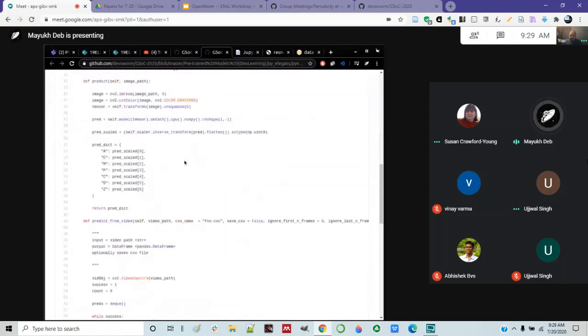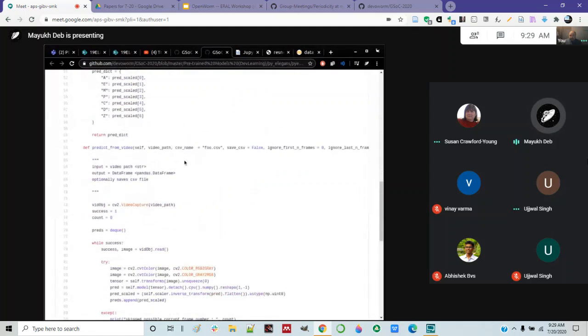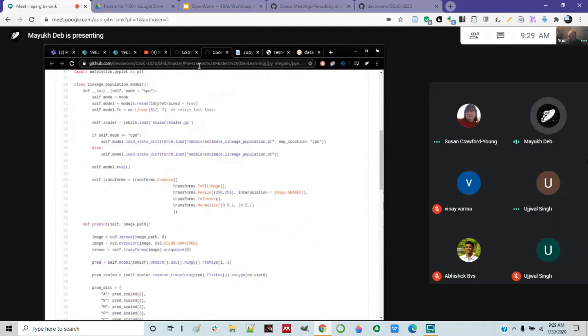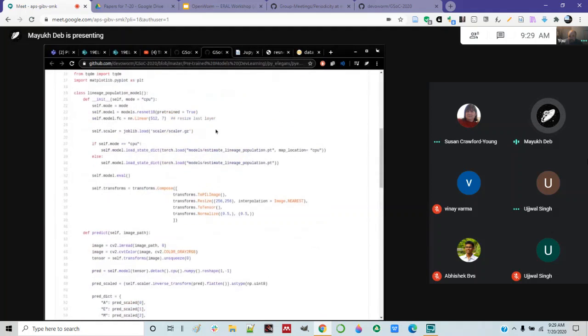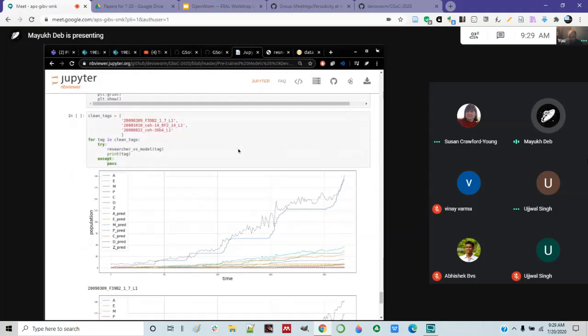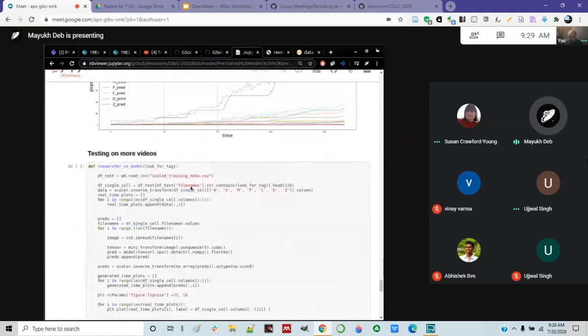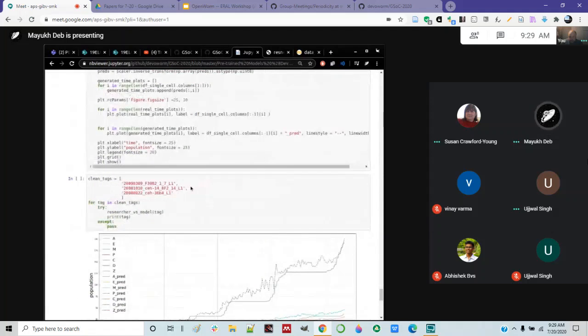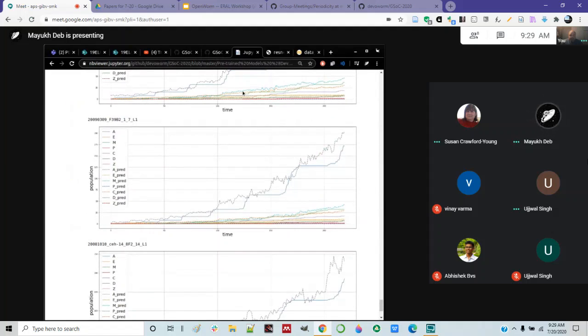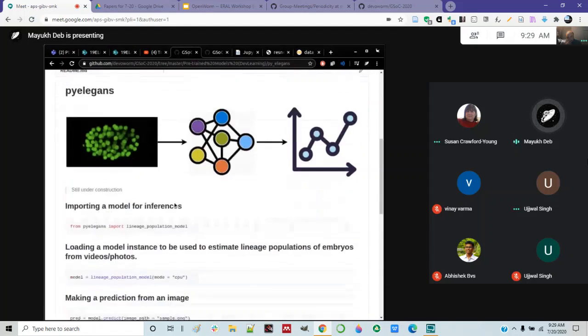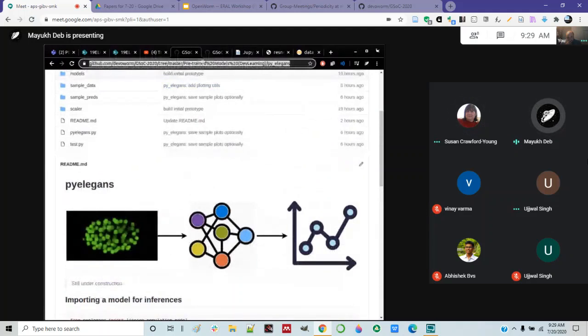Yeah, so the code is all explained in the notebooks itself, so I won't go into that. I'll just show you the README and how it helps. Instead of using gobs of code to import the model, run it and make these kinds of plots, I just shortened it, and it's already there. I'll just send the URL into the chat.